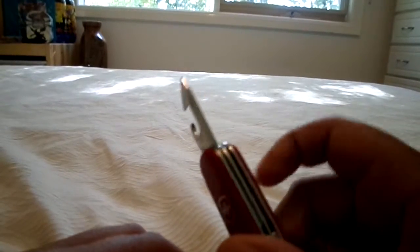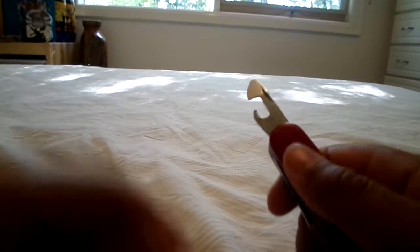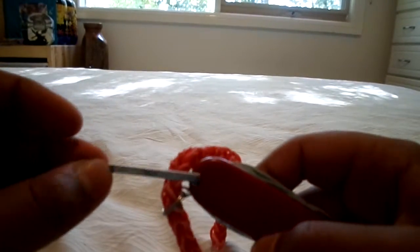This, I think, is a bottle opener. You can just open up your bottles or vodka or something. This is a can opener. You can open up some cans of baked beans. This up here is tweezers, which are pretty good. Pretty useful. Up here, there's a little thing. You could put some string around it and make something with it. Use it for fishing.